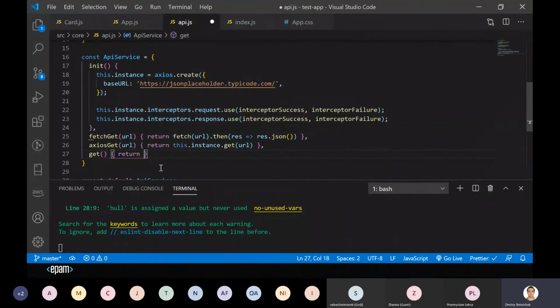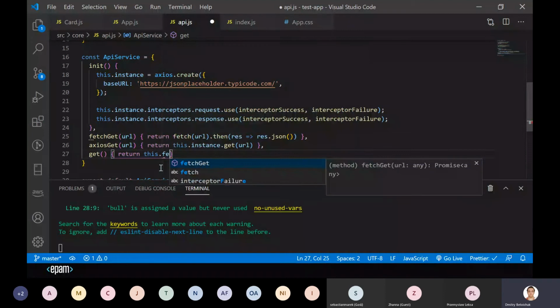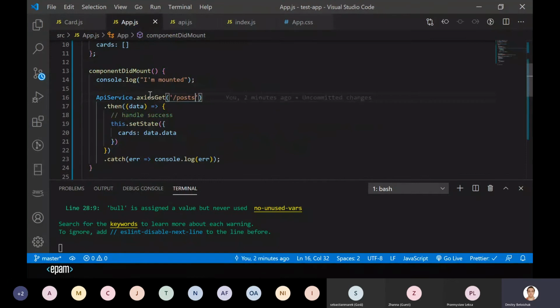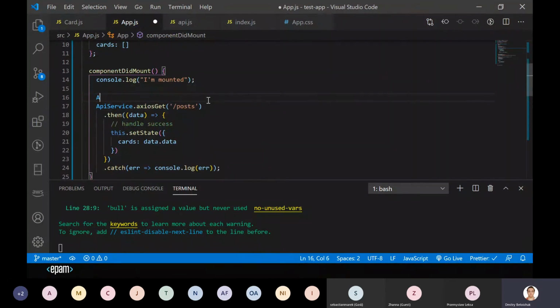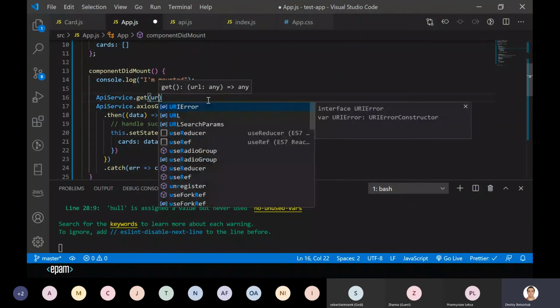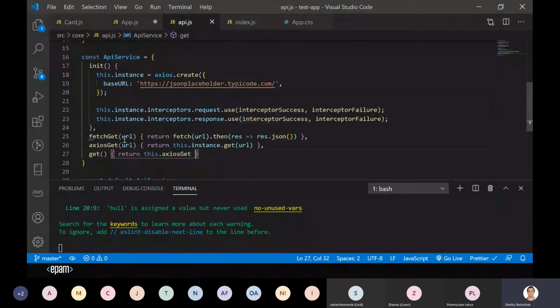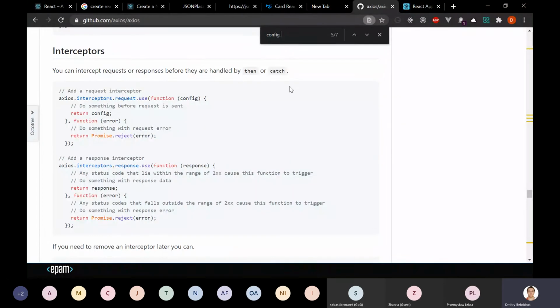So if I do something like this dot Axios get and then use it like API service dot get and provide some URL, that URL is the one we are using for our Axios get. So we're reusing the logic.